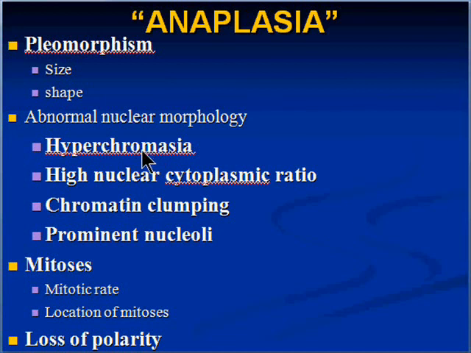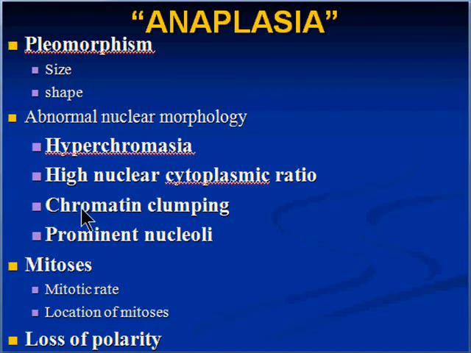And not only are they darker, but because we said the nuclei are generally larger, you therefore have a higher nuclear cytoplasmic ratio. Remember, it's the nucleus that often enlarges when malignancy or malignant transformation occurs. So if the nucleus enlarges but the cytoplasm stays the same size, then you would have a high nuclear cytoplasmic ratio. This is very important when we look at exfoliated cells and examine them perhaps like on a pap smear.